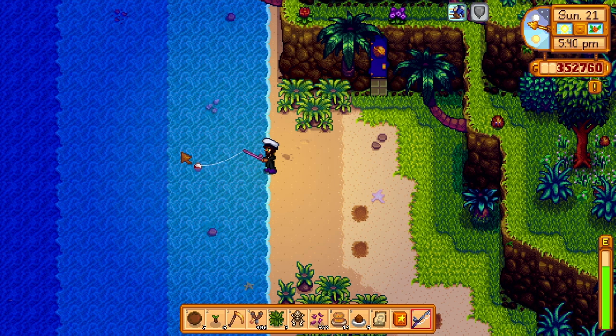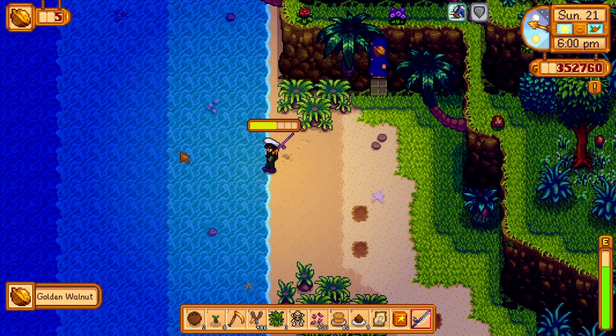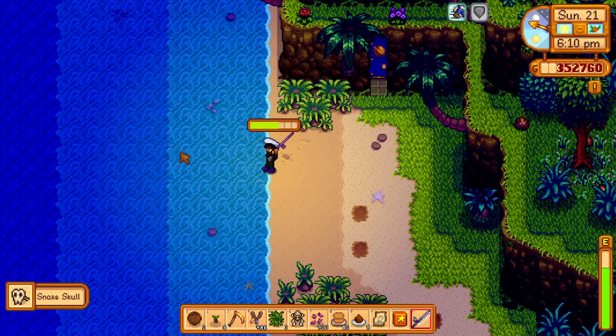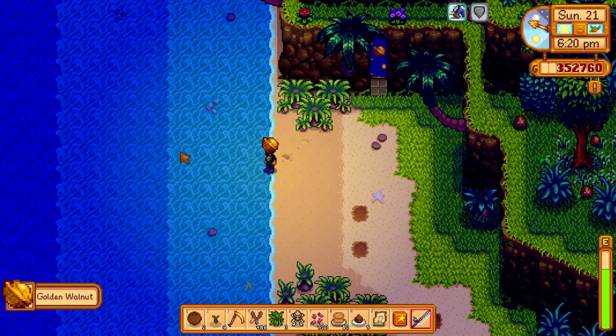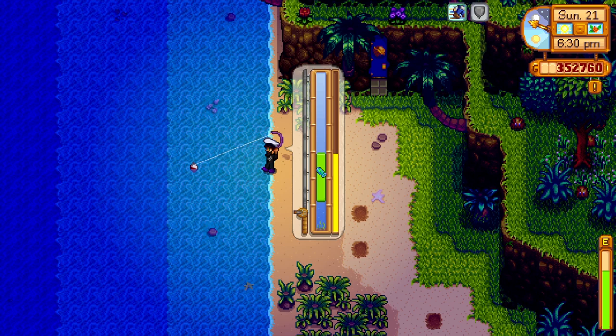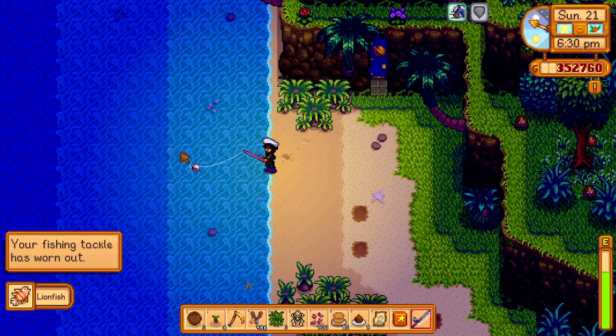We'll see if we can fish up some new fish here. It's a new island. There should be new fish. Oh, we got a golden walnut. Okay, so you can fish walnuts. Oh, we got a snake skull. That'll help out. Take that to Professor Snail. Okay, we got another walnut. And a fish this time. What kind will it be? It is a lionfish. Moving on.